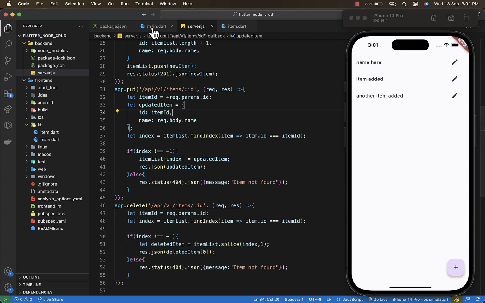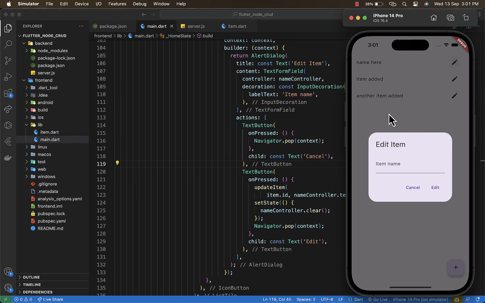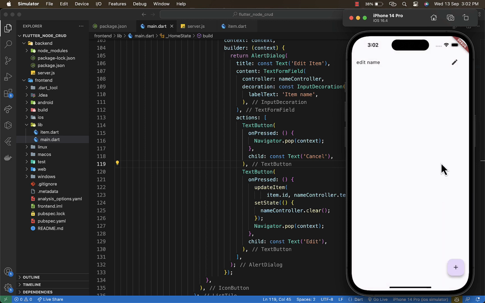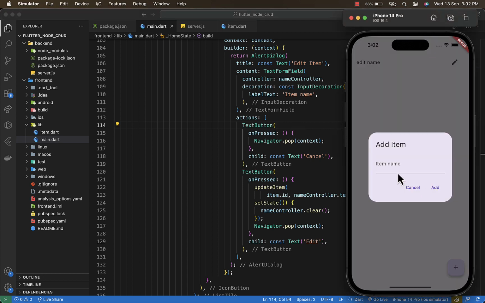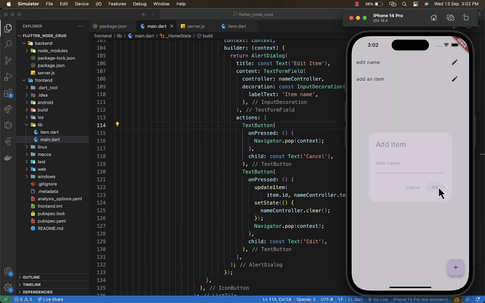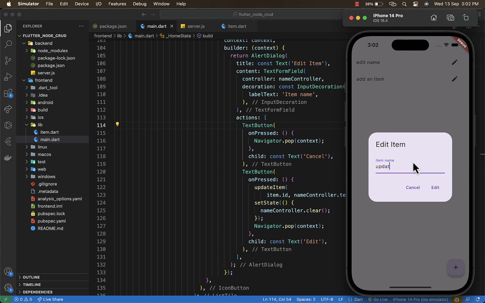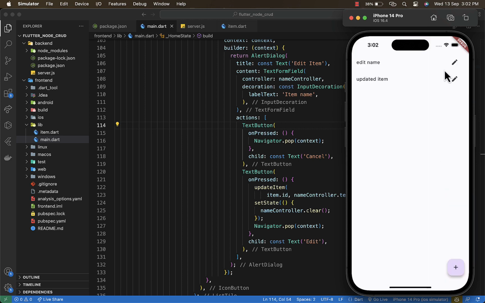So let's start our server again. There you go. You can see we have a success. Now let's try to add one more item. Let's try to update that particular item. There we go. So our update is now working.